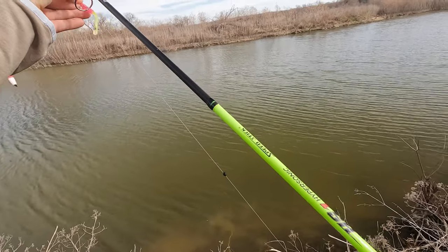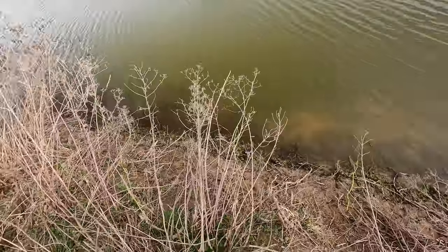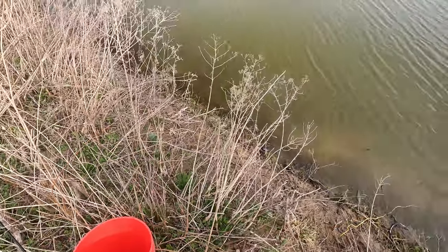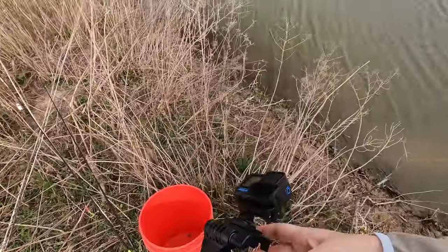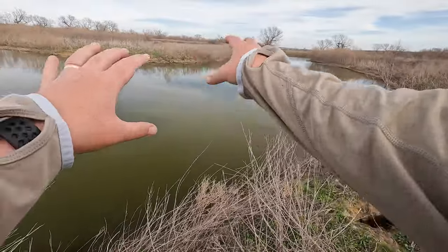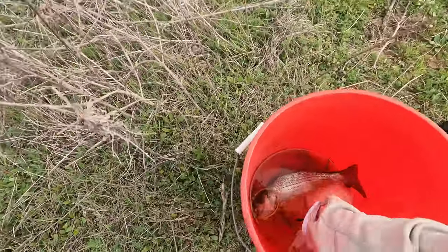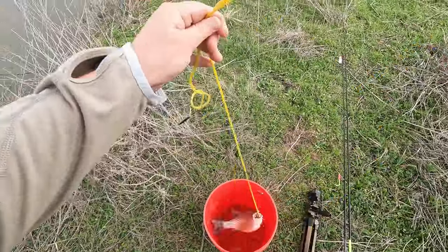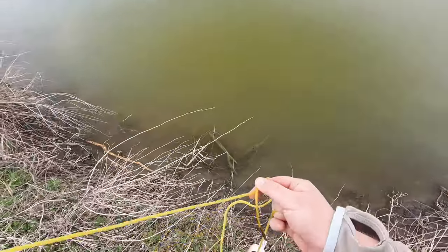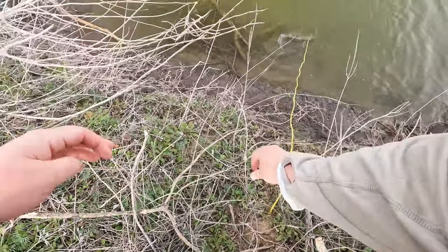So I think I've been hearing reports that the white bass are stacked up further into the creeks right now than I am. So I think we're gonna pick up our guy right here and head further down the creek to see if we can find a better bite. All right, y'all, we've got the first bend in the creek here. See a lot of surface flickering around, so might be some more bass stacked up here. We're up on a bit of a ledge here, so we're gonna do what we can to get our guy back in the water, but he's not gonna have a ton of room to run down there.